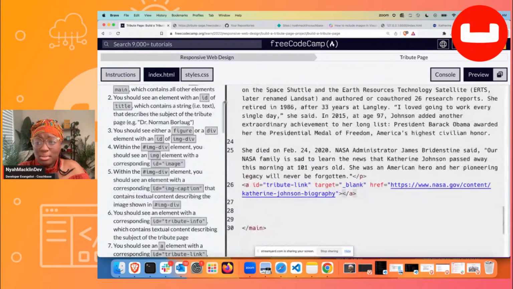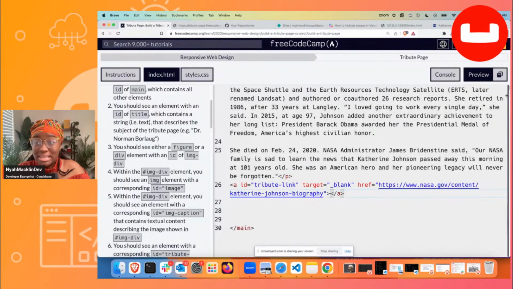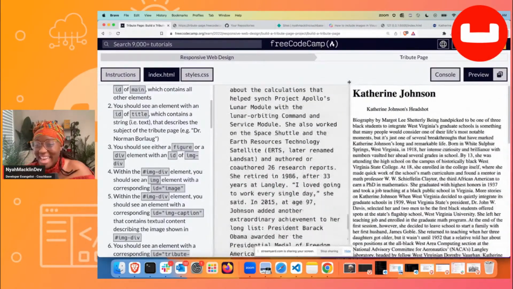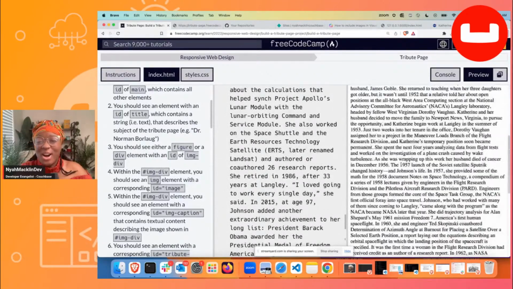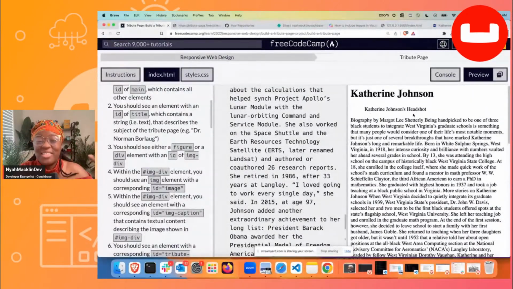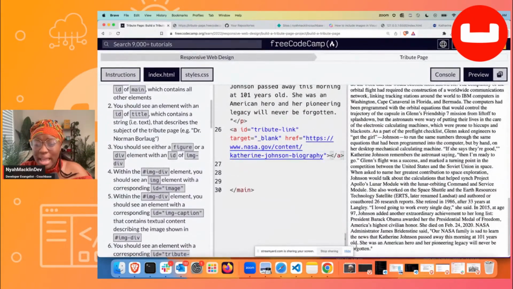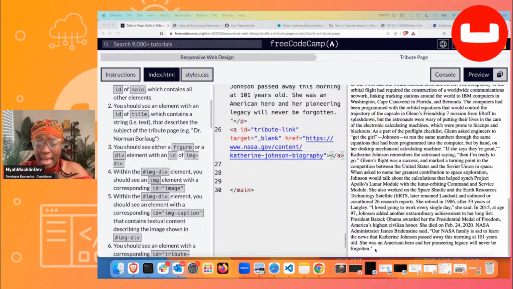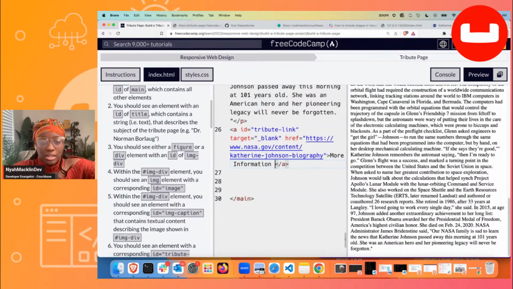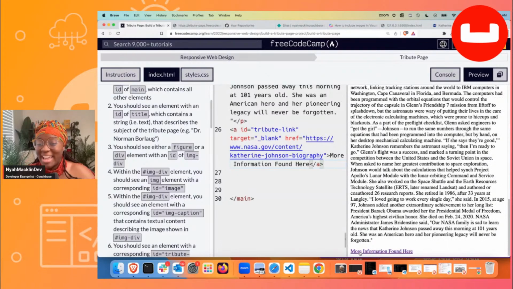And what I'm also going to do is make sure that we can see the preview. Yeah, the preview of our work. All right. So this is what the live site would look like. Perfect. So right now we see, we're like, hey, where's that anchor tag that I had below here? We actually didn't create any text for that anchor tag to actually show up. So what I'm going to type down here is, let me click right here. More information found here. All right. And so boom, it came up.